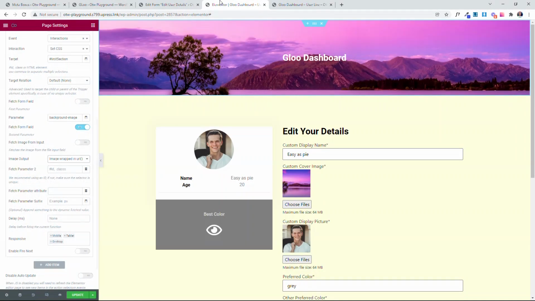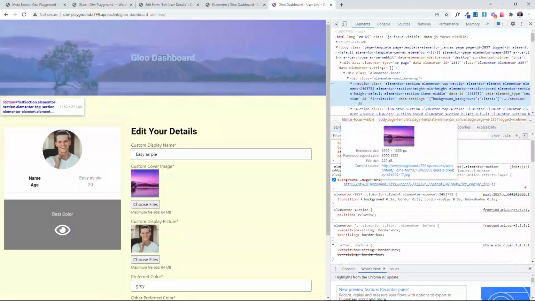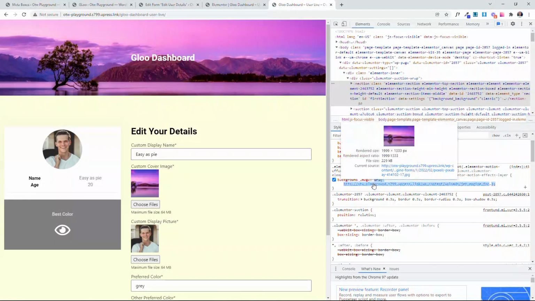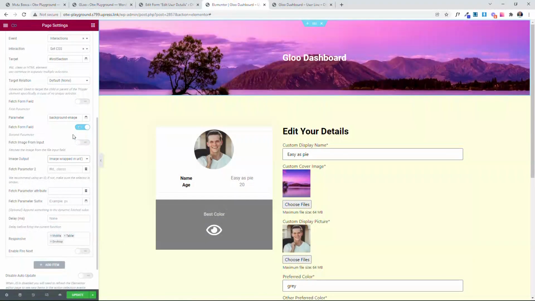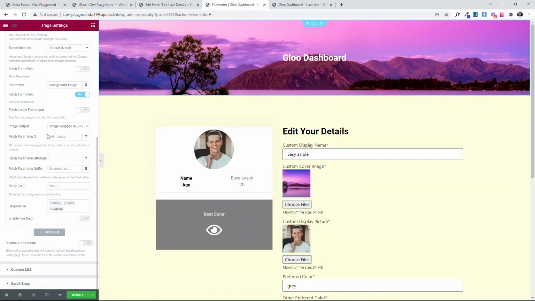Let's confirm that for a minute. Let's come in here, let's right click here, let's click on inspect, and then we can see the two parameters here: the first one, background image, and the second one, this. Only that we will not be setting this, but we will be fetching this from the form field. So we've toggled this on, we've selected image wrapped in URL because of course that's the way it's presented here, and then we're going to set the parameter 2, which will follow this form.